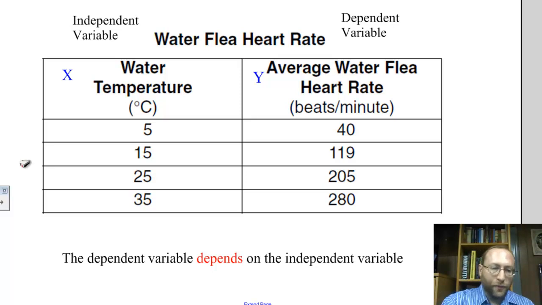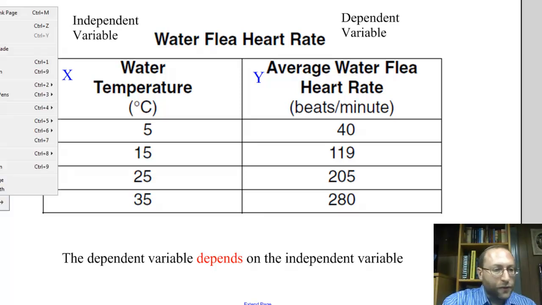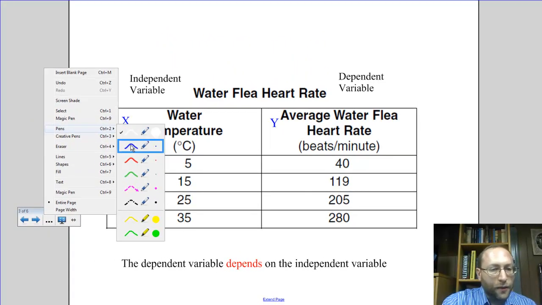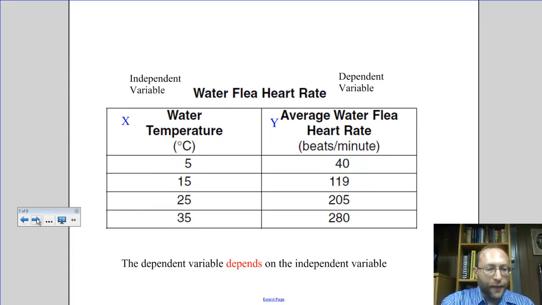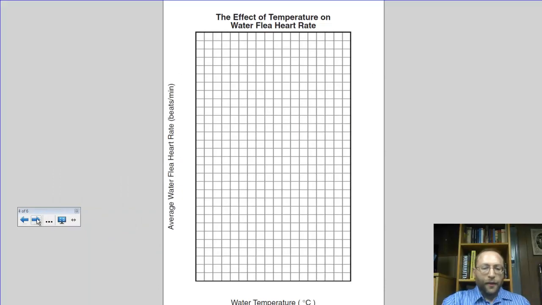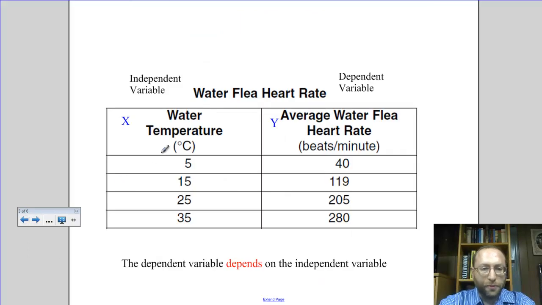Now we're going to have to graph this. So first I'm going to move this, get a pen out. And let's go to the graph. Now on this graph, it actually tells you which goes where. And that can sort of help you also in terms of dependent or independent. I went over what I just went over because it doesn't always ask you where you have the graph. And you're going to have to put your graph on here. Now if you notice that the numbers aren't there, the first thing you have to do is put the numbers in, you have to do a scale. Now what I'm going to do, let me go back here, is first put these numbers in.